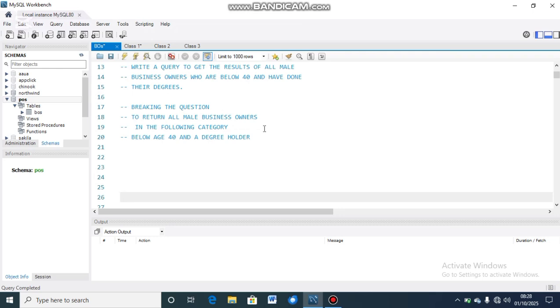Now let's go into our question. We have broken down the question into three segments to return all the male business owners. That means we are going to look at the gender in the following category, below age. We're also going to bring out the age column and the degree holder. Where do we have the degree holder?